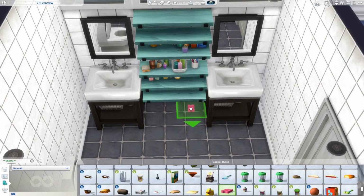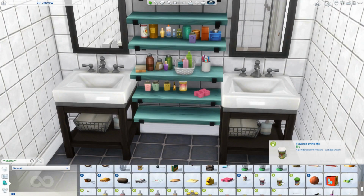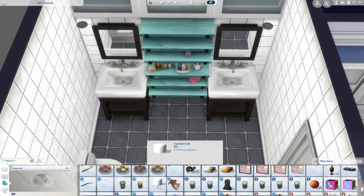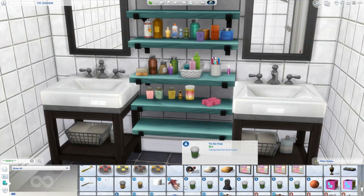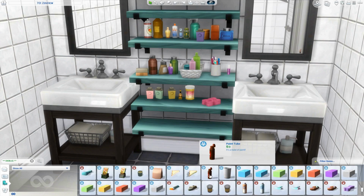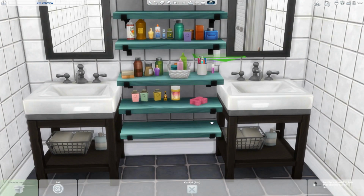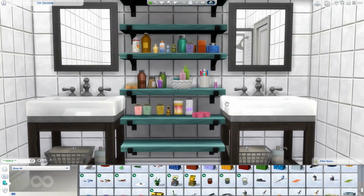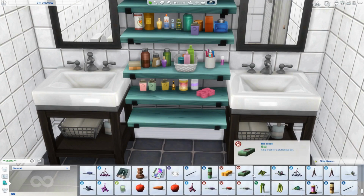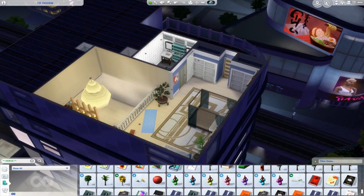And some more spray cans, which I think is an item the Sims use when they paint the mural, maybe. And some lip balm, which is from the Vintage Glamour stuff pack when they have this vanity table with the mirrors when they can do their own makeup. I think they also use this item when they do that. And a loofah, and yeah, just stuff that I think fits into a bathroom. And yeah, it always takes a bit of time going through the debug menu because there's a lot of things there.